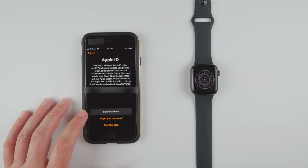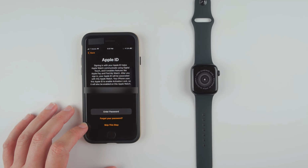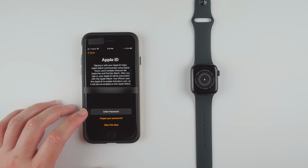You can enter the password. If you forgot your password, you can tap here. You can also skip this step. I'm not sure what the benefits of skipping that would be, so I'm going to go ahead and attach this to my Apple ID. So I'm going to tap enter password.